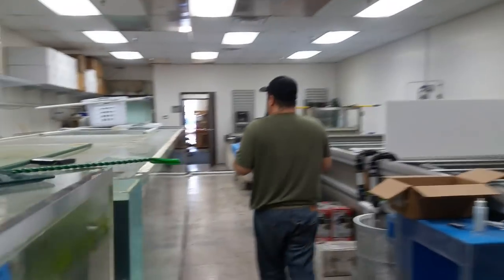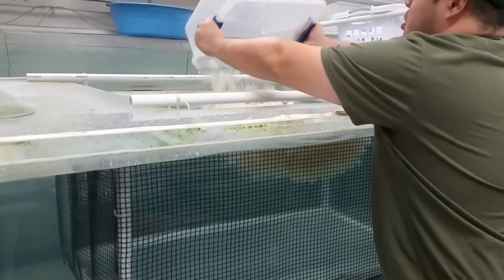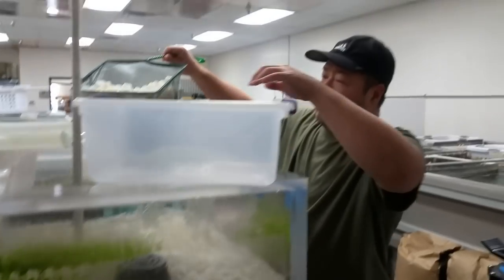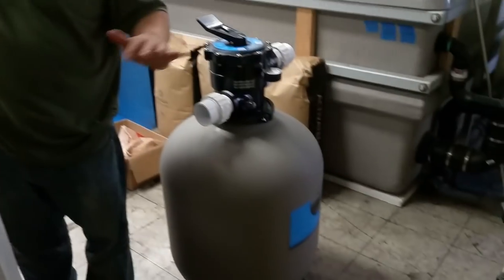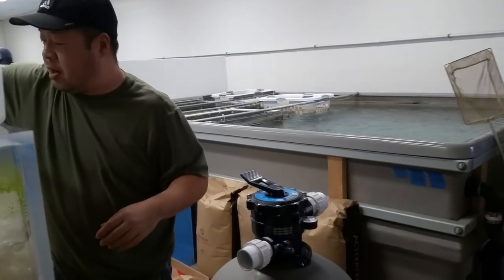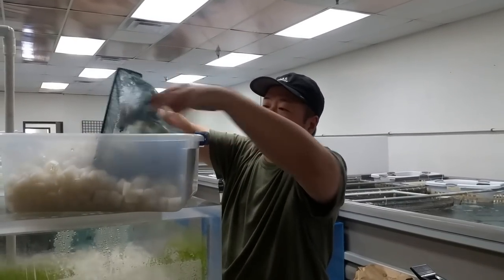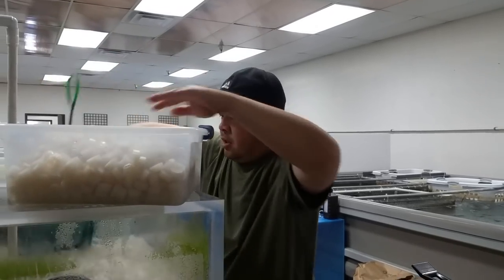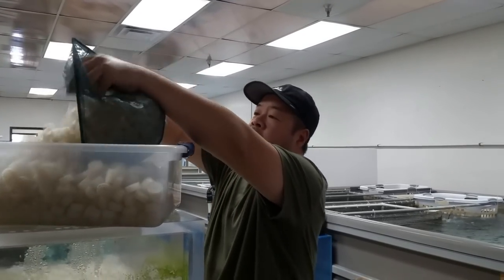So this is what I did so far. I took one of my floating cages and dropped it in. What we're going to do is transfer all the moving media into that container — into that cage — so that I am preserving all the biological filtration of the system. This way, after I remove all this and install the new canister, I still have the bacteria from here filtering the water of the system. This is going to take a little while to transfer all this media over.